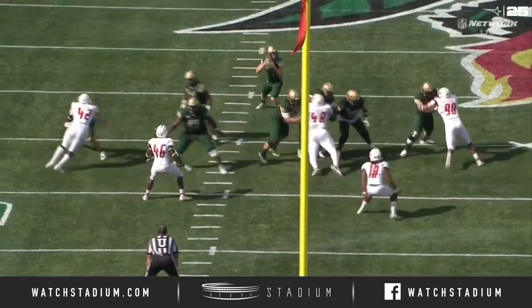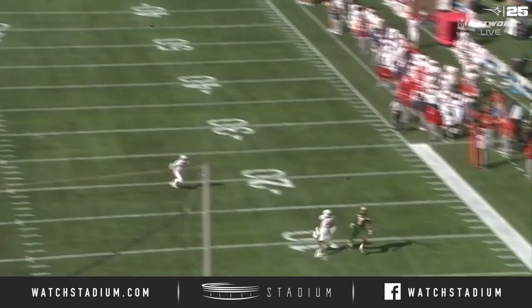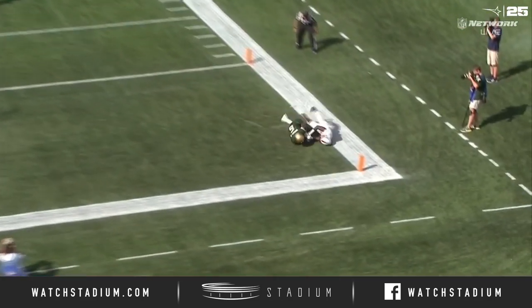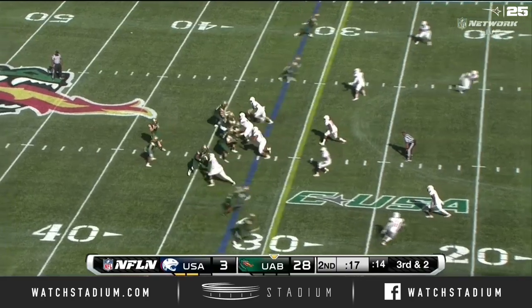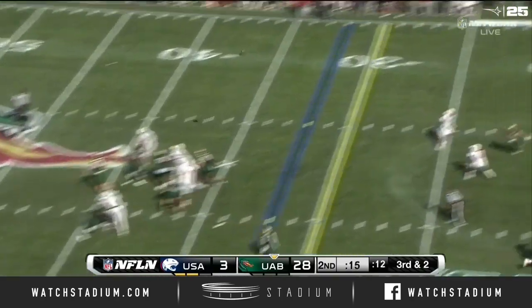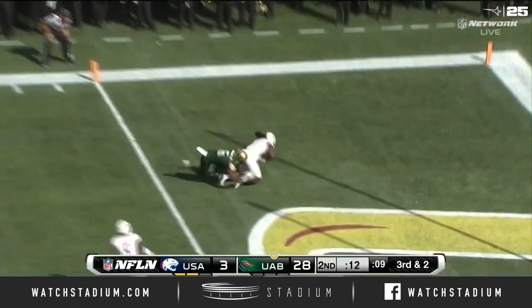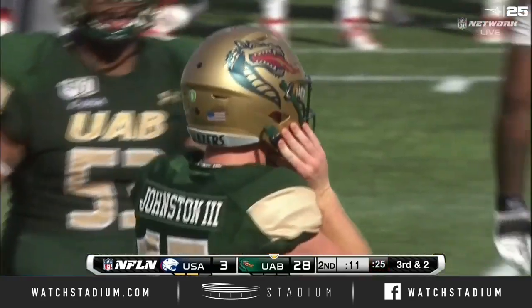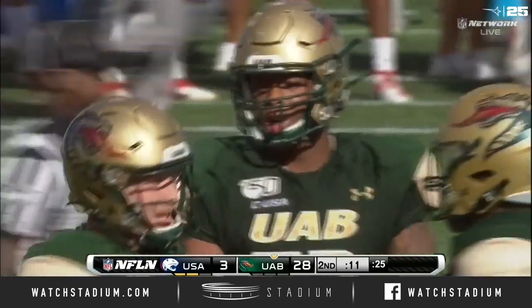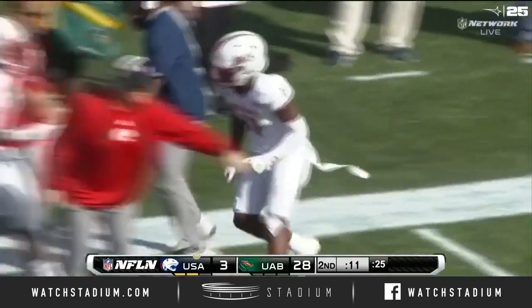Let's take another look at that last play. Great play-action fake and Johnson just puts enough air on that corner route. Coming out of high school in D.C., he was the 27th ranked running back nationally. But this time, the South Alabama defense is there — Gus Knave in defending — and Watkins comes up with the pick in the end zone.